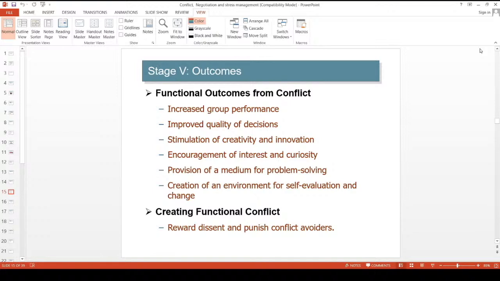The other ones are the dysfunctional outcomes, where uncontrolled opposition breeds discontent, which acts to dissolve common ties and eventually leads to the destruction of the group. These are outcomes that should be avoided by managers, because such conflicts may rise due to rewarding dissent and punishing conflict avoiders. The undesirable consequences of these dysfunctional outcomes are retarded communication, reductions in group cohesiveness, and subordination of group goals to the primacy of infighting between the different members. So conflict can bring functioning to a halt and potentially threaten the group's survival.